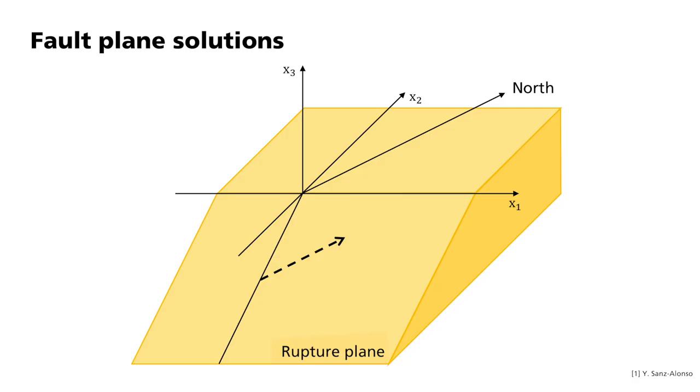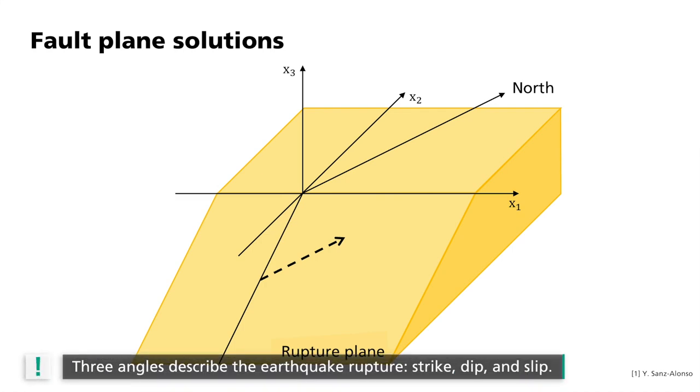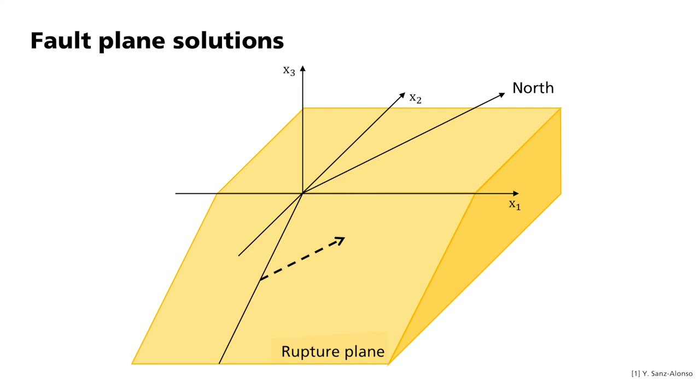Focal mechanisms of earthquakes, seismologists also speak of fault plane solutions, are described quantitatively by the three angles: strike, dip and slip. They are summarized in this diagram. Simply put, two sections of rock slip past each other on a flat rupture plane. The direction is indicated by the dotted arrow. The strike indicates the intersection line between the rupture plane and the surface. The dip is the inclination to the horizontal. And the slip is the direction of movement of the rock sections towards each other.